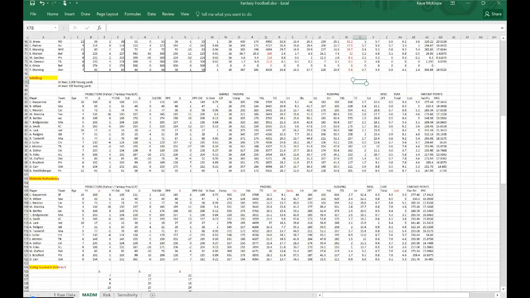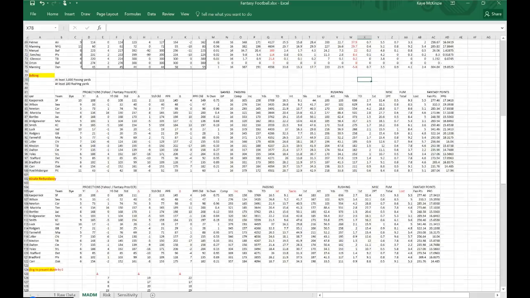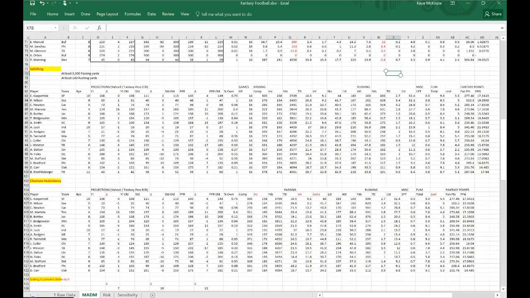Any quarterback you can eliminate? Alright, let's keep going. As you can see, I have eliminated Roethlisberger. Can you tell me why? Okay, great. Let's keep going.